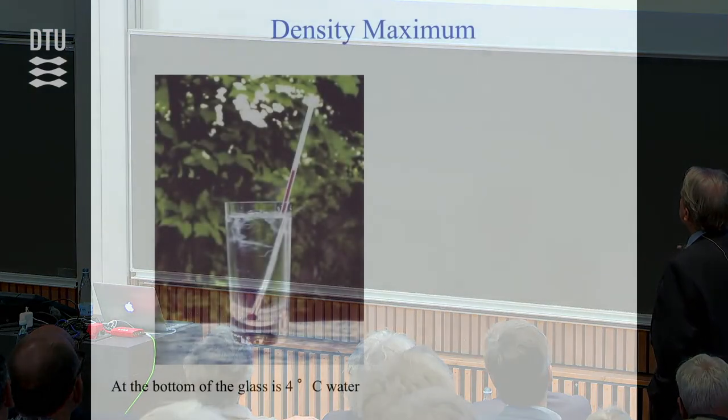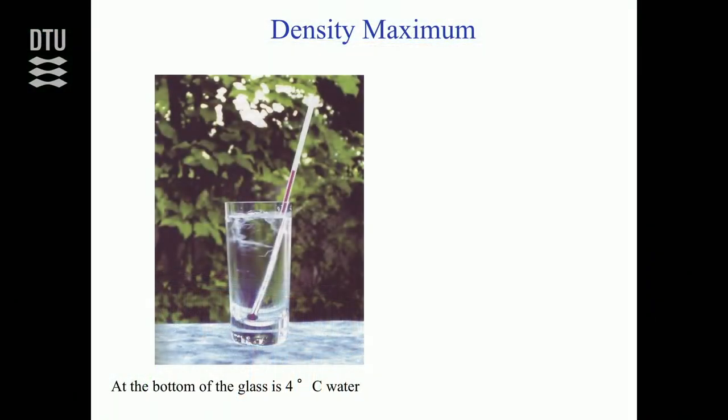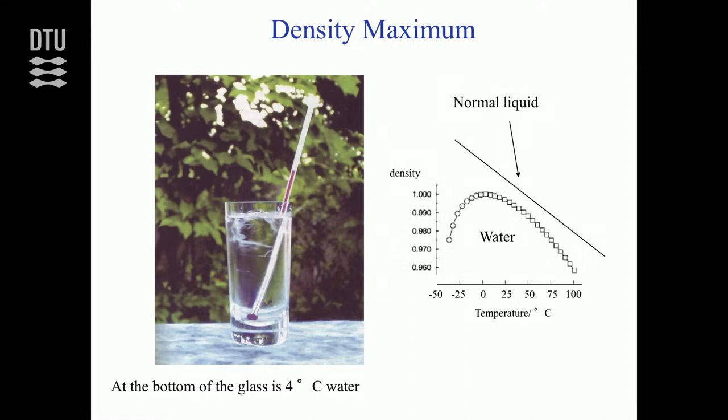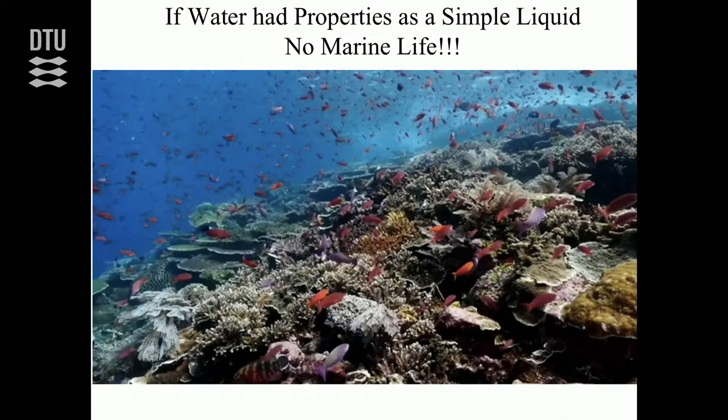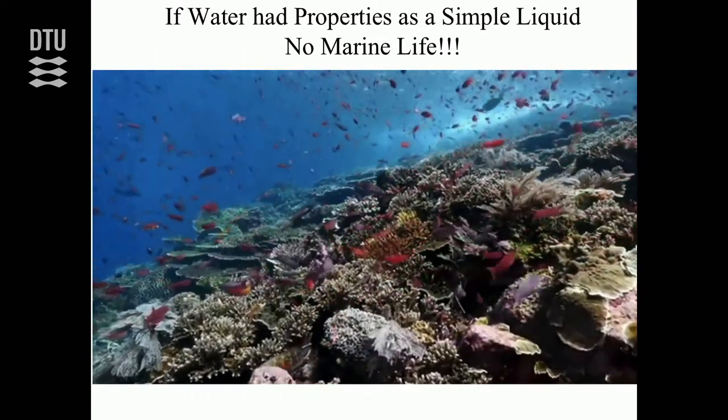I think all of you know that we have a density maximum in water, which means that water becomes heaviest at 4 degrees Celsius. It's not heaviest here at the top where you have the ice, where you have 0 degree water. It's lighter. It has to do with the density as a function of temperature: a normal liquid will become more and more dense as the temperature goes down, and water behaves as a normal liquid when it's warm. Then somewhere around 50 degrees, it starts to deviate, and you get this maximum. As you cool it further, and you will see later that we can go to a very low temperature of the liquid, water actually expands upon cooling. Very weird.